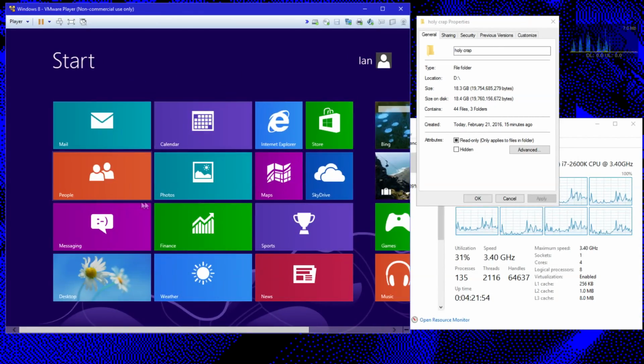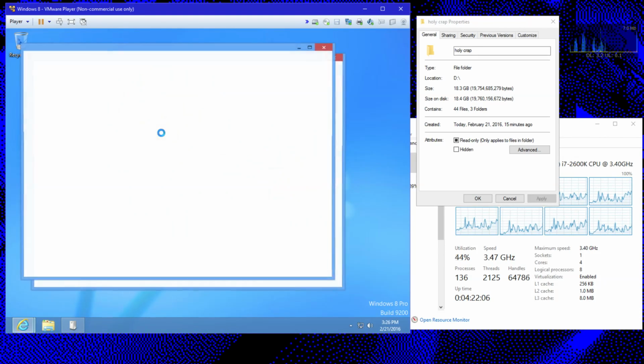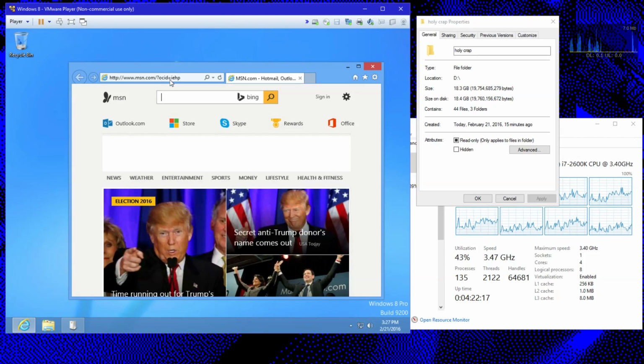Okay, it's running a little bit smoother now since it's installed a VM... Whoa. What's this? I don't know what that is. I probably shouldn't have closed it. Oh well. It's close enough. So let's go ahead and if it will cooperate with it. MSN is not responding. No surprise.